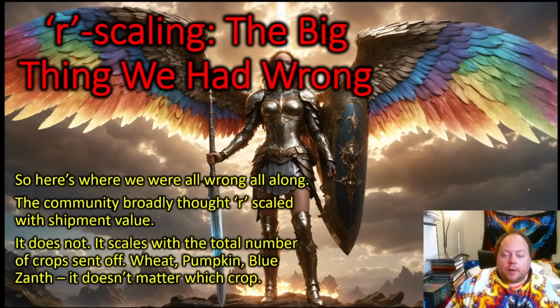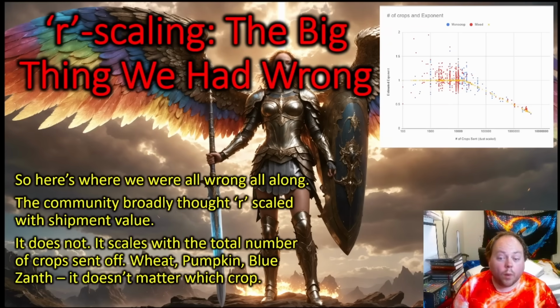Broadly speaking, the community thought that R was scaled off shipment value, when in fact it is scaled off the total number of crops sent off. For those of you with a mathematics background, it seems like the R value scales linearly with the logarithm of the amount of crops that you're sending after that's modified for Thaumaturgic Dust, and that it is also hard capped above at 1.